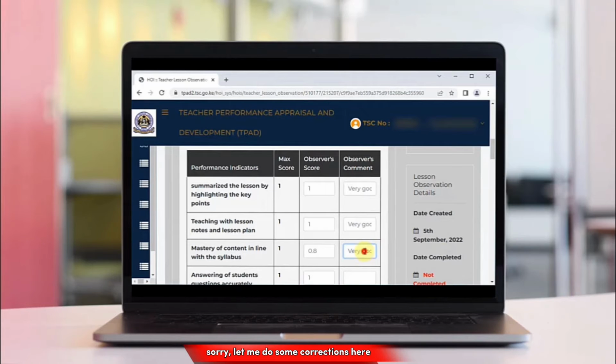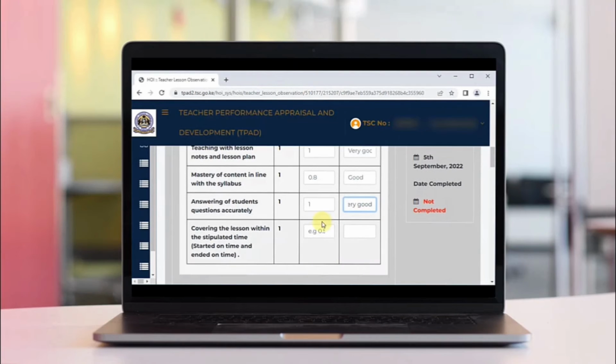Sorry, let me do some corrections here. Answering of students' questions accurately. Covering the lesson within stipulated time.